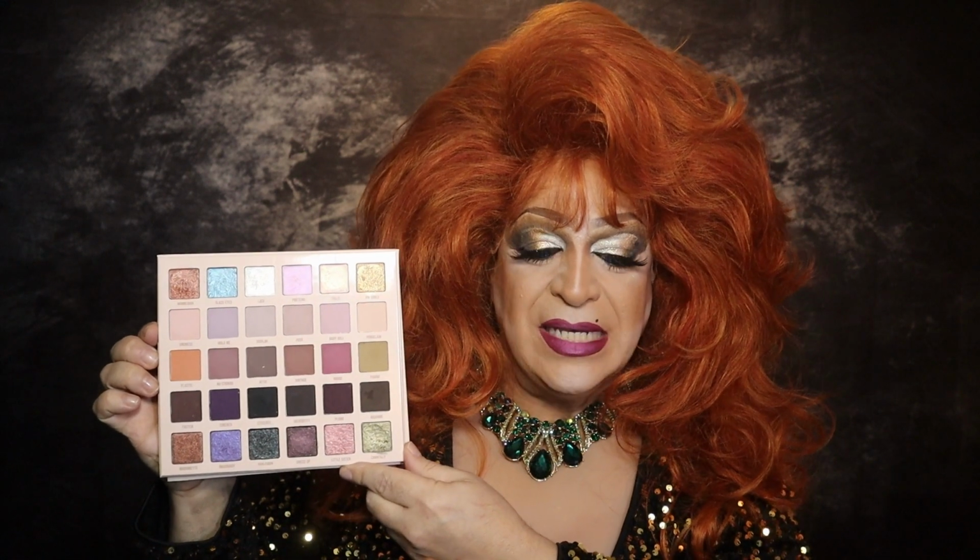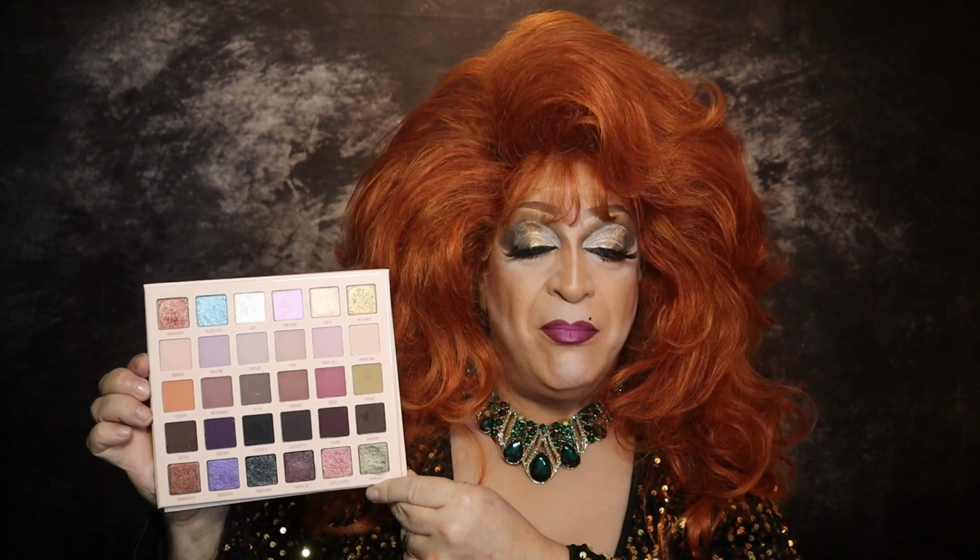This is the palette. I wanted you to see the inside. Now the first two palettes, which I also have, are the Blends palette and the Surge palette. The Blends palette is more of a rainbow palette. It's actually my favorite rainbow palette in my collection. And the Surge palette is also colorful, but it tends to be more grungy. And when I saw that Blend Bunny was coming out with a neutral palette, well, I loved those other two palettes so much, I said, I absolutely have to have this palette in my collection, because even though I do love colorful looks, sometimes I do enjoy doing a more neutral, maybe even one would say soft glam drag look.